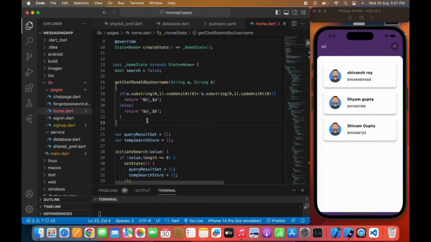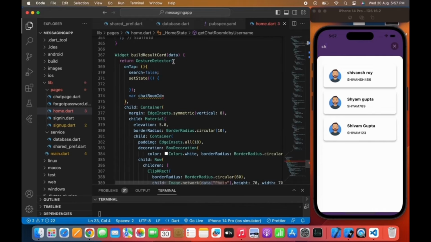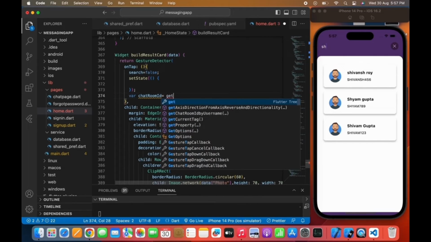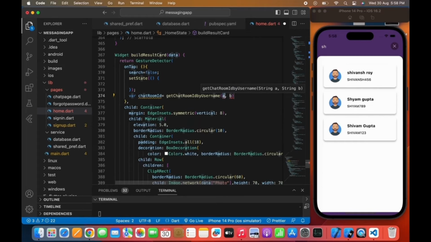There is also one reason why we are creating a unique chat room ID for each chat room. If I am talking with Shivansh, go back to the home page, and move to another user named Shyam, then I am chatting with both users at the same time. Now, if I don't create a unique chat room for each user, it might happen that whenever you click on Shivansh, you will move to the Shyam chat page.